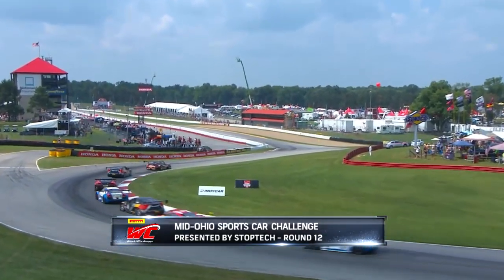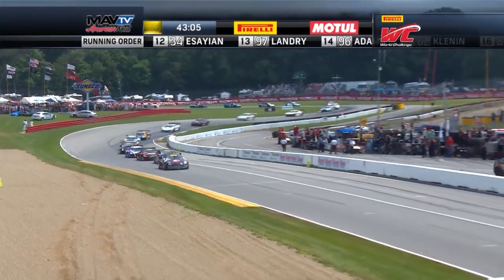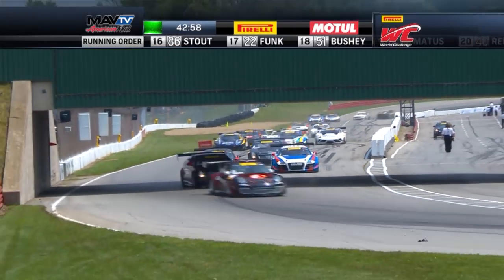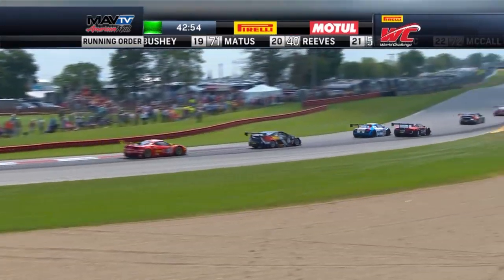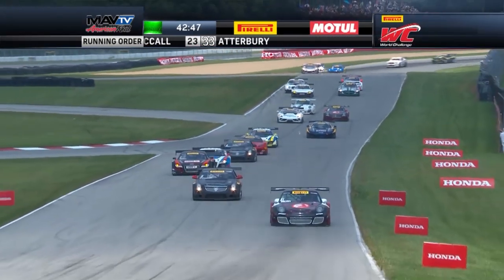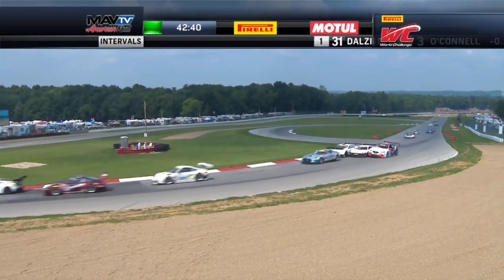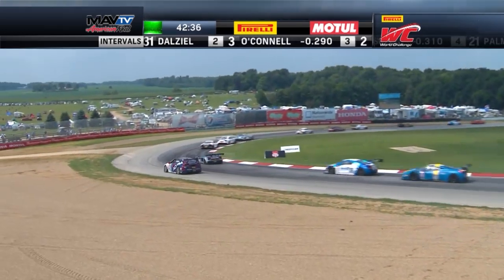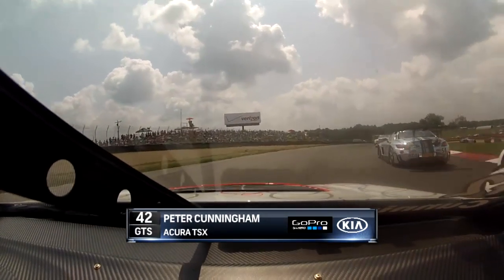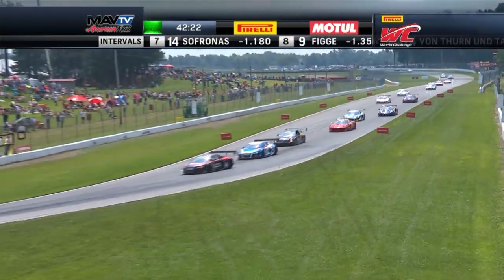We're back at Mid-Ohio, cautioned and about to go back to green. The Cadillac CTSV pace car — it is Ryan Dial and the 31 Effort Porsche bringing the field around. Johnny O'Connell in second. We're back to green — lots of racing to go. Palmer showing the nose to Skeen down into Turn 1 — a great move. Skeen gives him room, and that gives Skeen the inside line for the braking zone for Turn 2. Skeen takes that position — great stuff between the two Audis. A bump there from Petey Cunningham, Bentley to the inside, and an Audi — the meat in the sandwich — I think that was Jeff Courtney. Something may have happened to Petey's car. This brings Lazaro back in; the caution is helping him out.